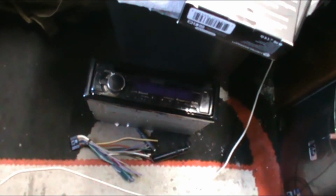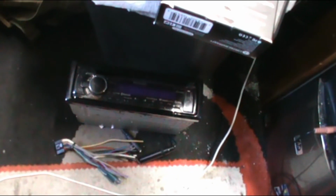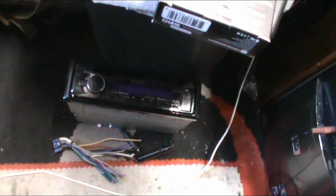All right, about to do a 2004 Ford. I'll show you the truck in a few minutes. It's got the aftermarket subwoofer package in it.